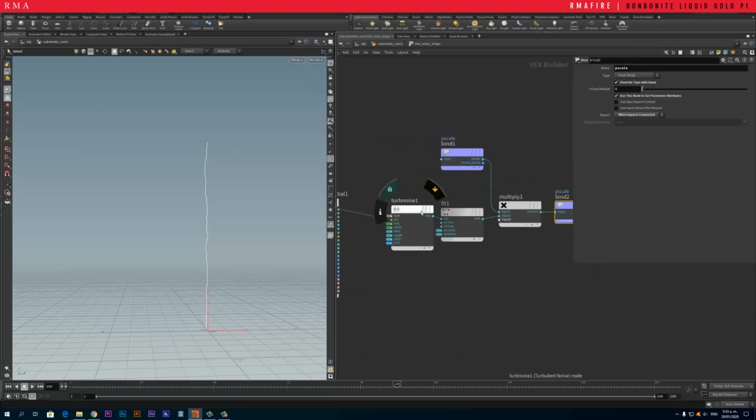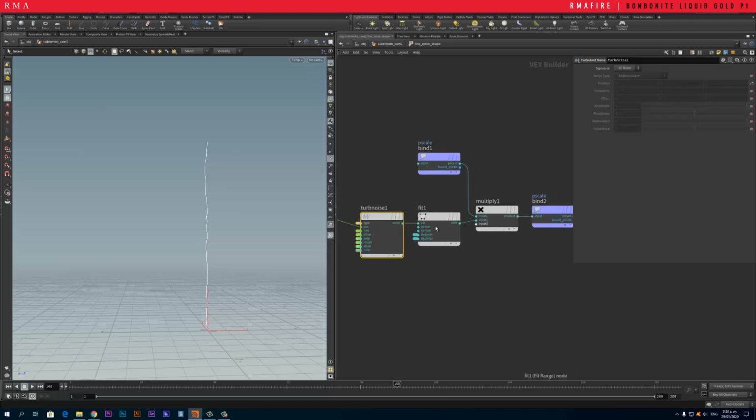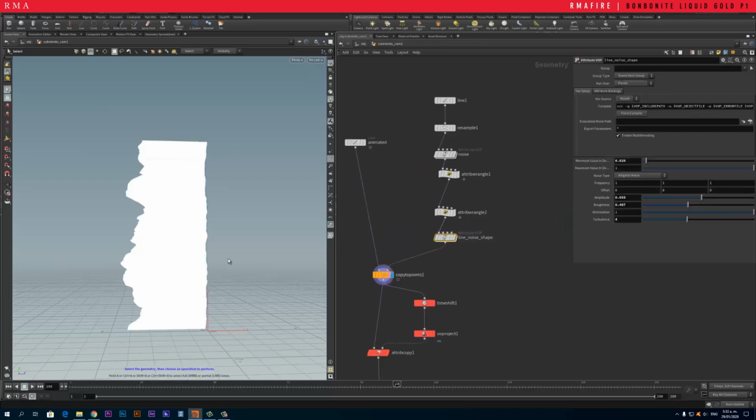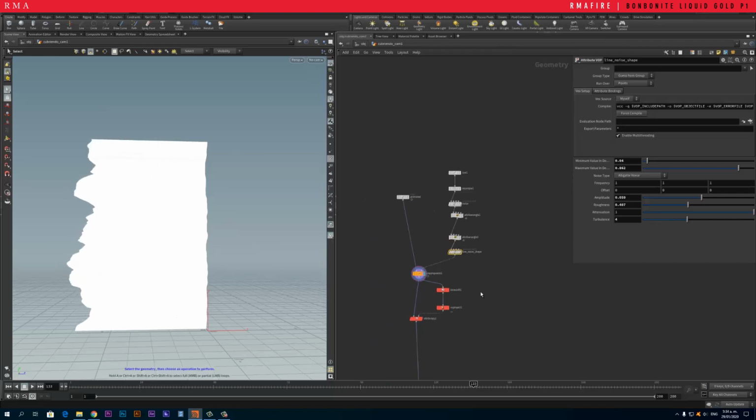So let's elaborate on this. We're grabbing the position, I'm plugging that into a turbulent noise, right? And then we're setting that as our value, and we're exporting the d-min and the d-max, and then those are being multiplied by our P scale. And then that way we can control how the noise is being applied when the animation takes place. See, that way it starts flat and it kind of increases. The size of our drills increase.